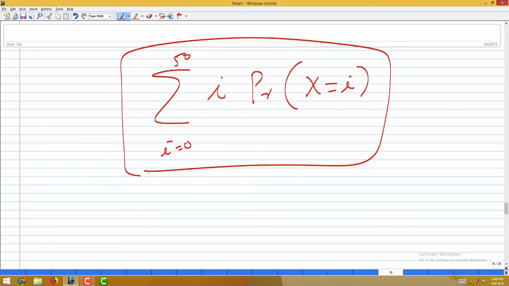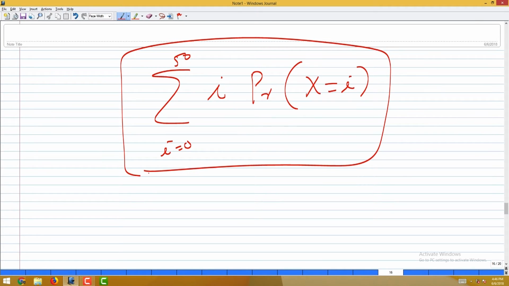I will say that this is the expected number of students I get if I do this thing, expected number. So, a very loose way of telling. Sometimes this can turn out to be some fraction, so do not take it too seriously when I say expected number of students. I sometimes expect half students to get things like that. But this is the formula.